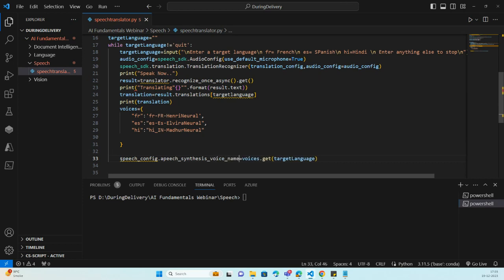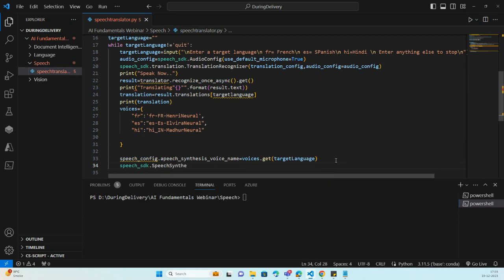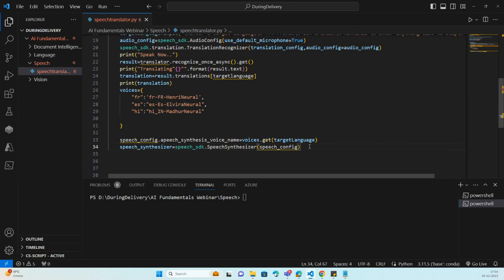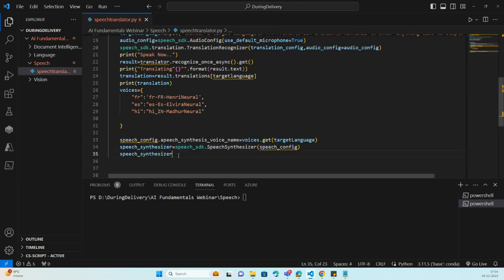In a short while, I'll be done. Then I want to make sure that the Azure portal also generates that output voice for me, so I will write the code for that as well. So over here, I want the Azure portal to generate that output voice. And soon I'll be done with my code. That output voice I want to get on my machine, so let me write the code for that. That output voice that is generated in the Azure portal, I want to get on my machine.